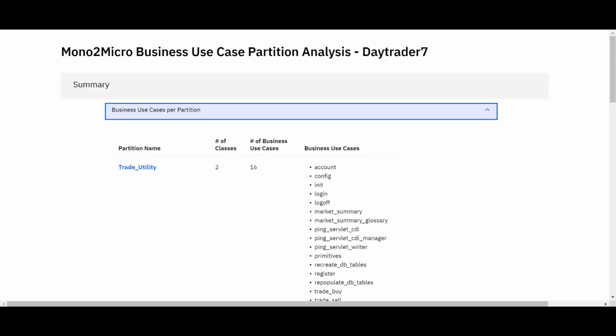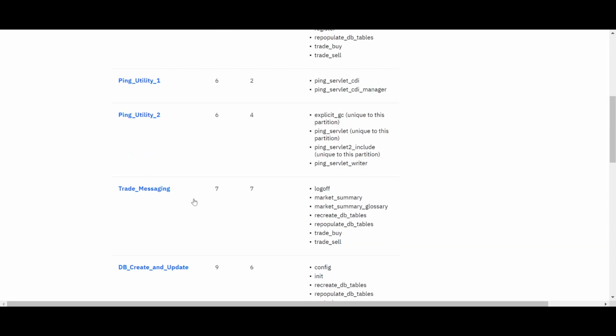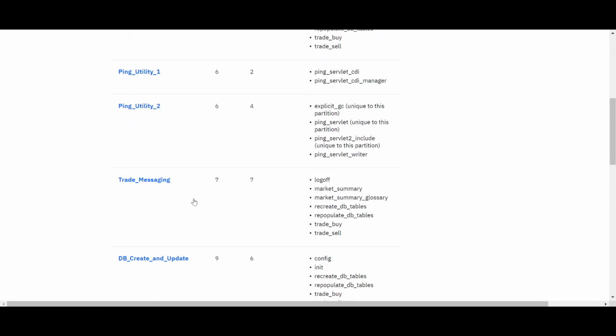The other thing that's important is the reports that we provide. These reports give you the logic behind our recommendations. Certainly there's AI behind all of this, but what we are surfacing here is, within every partition, aka microservice, how many classes there are, and the number of business use cases that led to this being a microservice. So for every microservice or partition, we tell you how many classes and how many business use cases were involved that use the classes within that microservice. So you have the list of business use cases here.